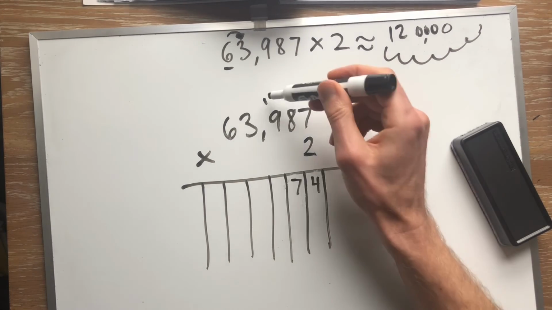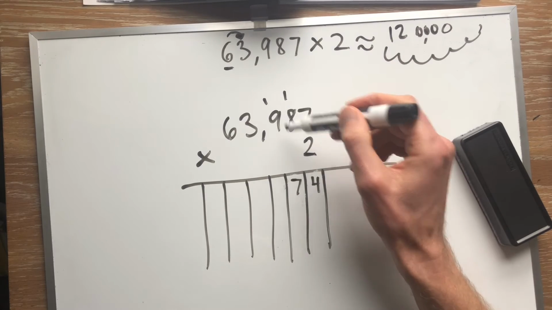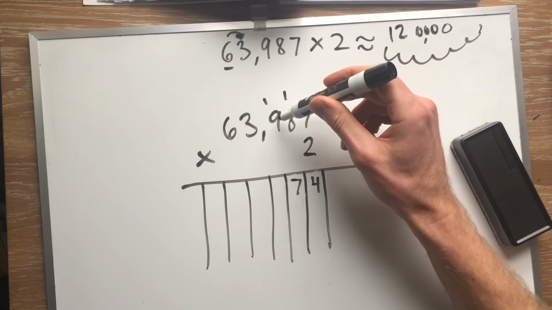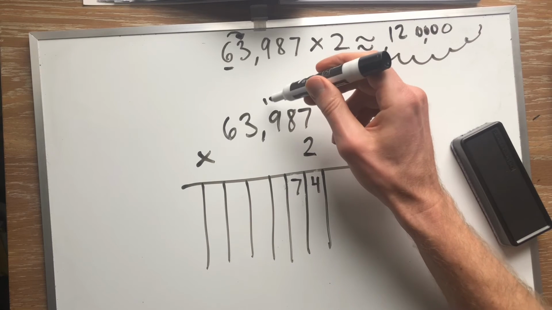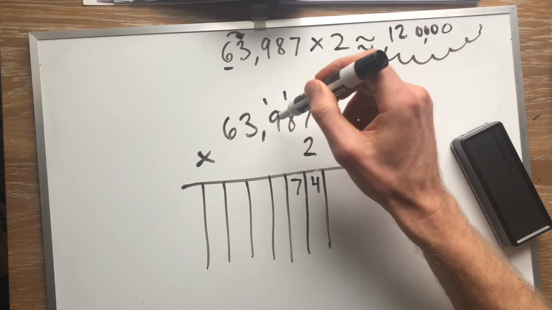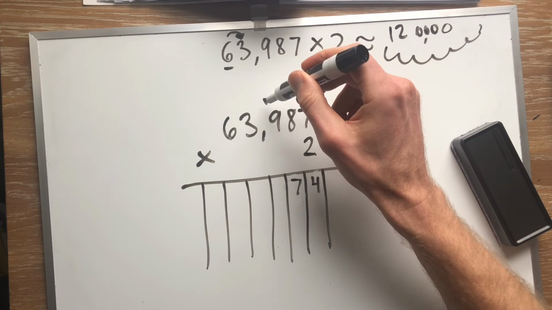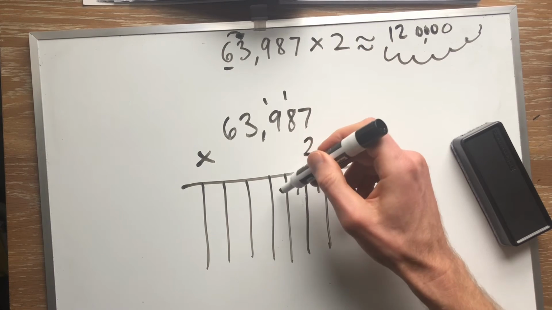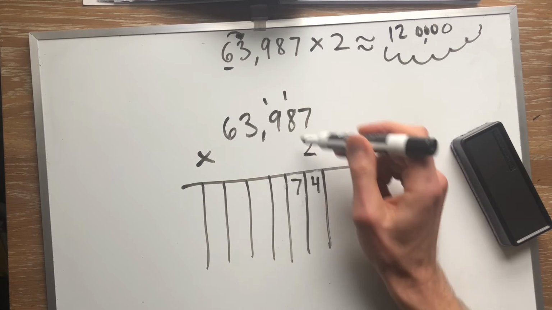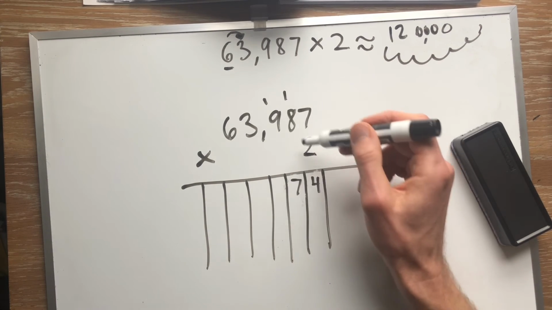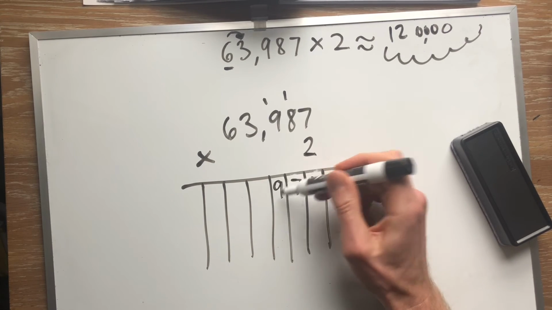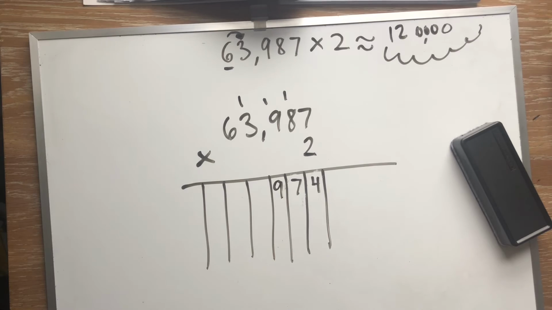7 tens, 100. Now I'm going to multiply the 100s. Okay, keep going. You can do it. 2 times 9 is 18. Don't forget about the little 1 up there. 19. 2 times 9 is 18 plus 1 is 19. And I don't squeeze the 19 down there. I can't do it. I have 19 hundreds. So I'm going to put the 9 here and the 1 here.